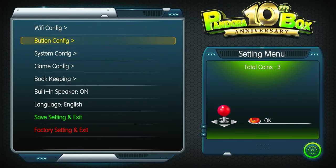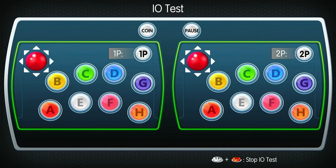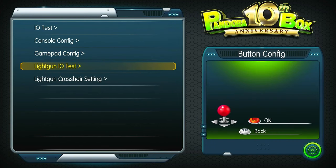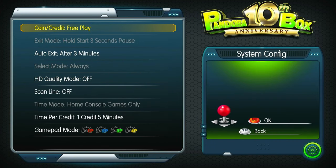Let's move into the settings menu. We've got Wi-Fi, button config, and we can test the I/O and custom mapping. It's only for buttons, so only light tinkering allowed. Extra menus are for controllers and light guns which haven't been released yet. Over here is the coin menu if you wanted to add a coin mechanism to your box. And we've got the auto exit.